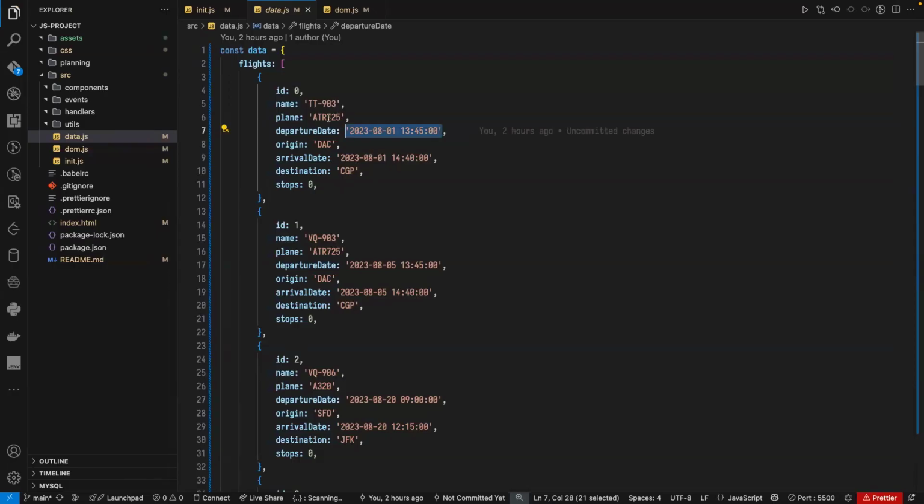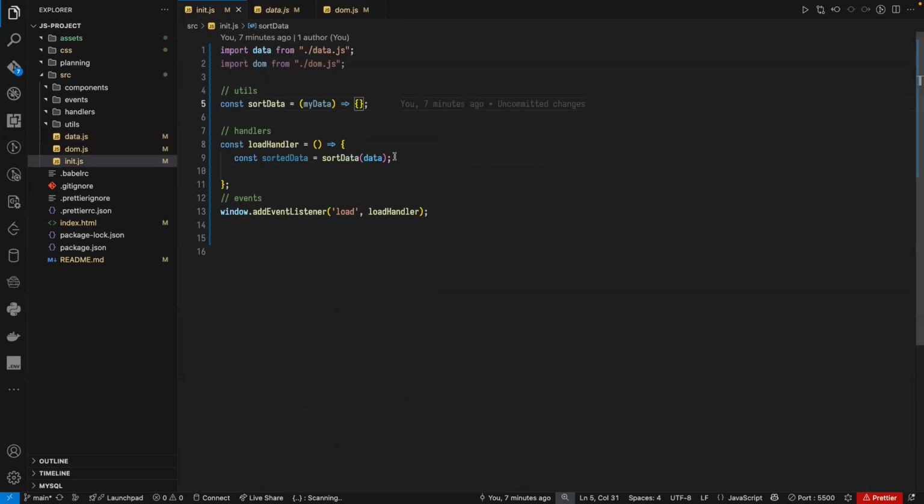So what I'm going to do, I'm going to loop through my data. Of course, I'm going to use sort. Then I'm taking this departure date. I need to convert it to a date object. Then I need to get the number of milliseconds. And then after that, if the number of milliseconds is larger, I need to put it at the top, because if it's larger, that means it's newer. No, actually, if it's smaller, I need to put it at the top, because that means it's old. If it's smaller, I need to put it at the top. If it's larger, I need to put it at the bottom. Let's try to see it here.